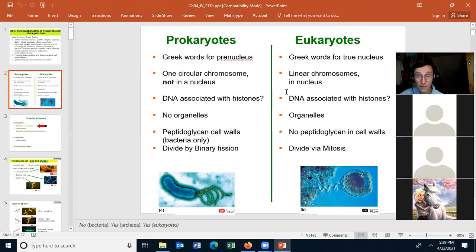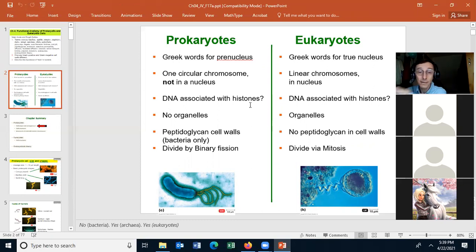Eukaryotes have generally several chromosomes. Humans have 46. You don't really need to know that, but we do have 46. And the chromosomes are linear. So if we look at the X chromosome, it has a starting place, and then down here would be the ending place. The starting place is different from the ending place, and that's what we mean by a linear chromosome. The chromosomes of eukaryotes are in a nucleus, and if you don't know, the nucleus is a membrane-bound structure that contains the chromosomes of eukaryotes.